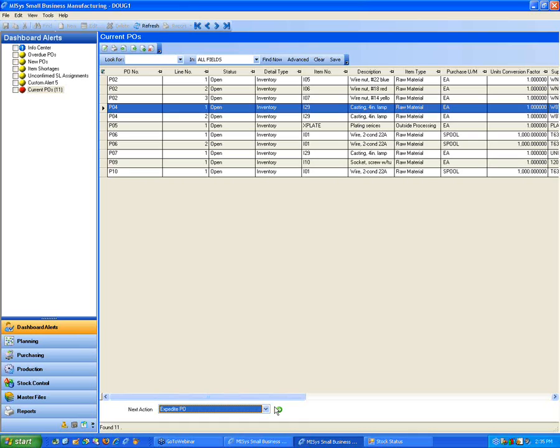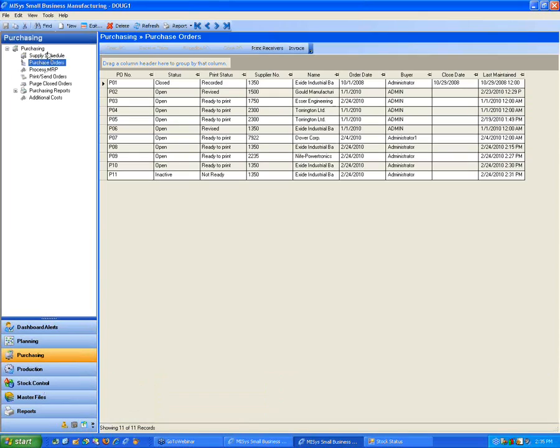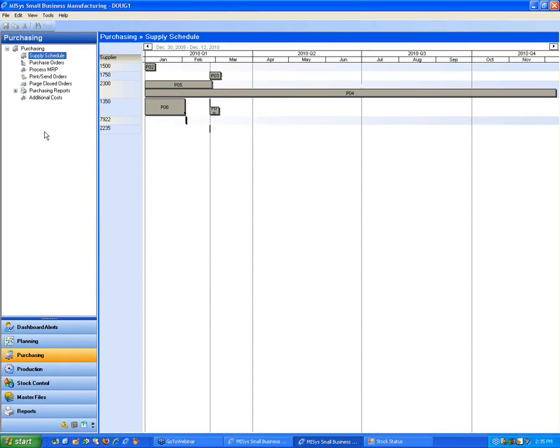Now the other way you could do this, let's take the same expedite example and flow into the last part of the purchasing webinar, which is the supplier schedule. If I've got some purchase orders in here that I know need to be expedited, I could now go into purchasing up top here, which is supply schedule.